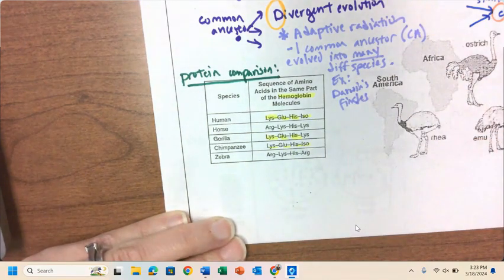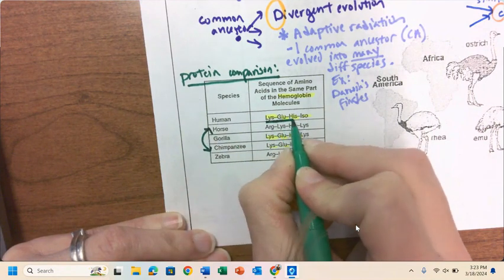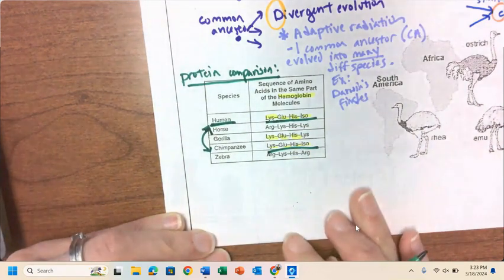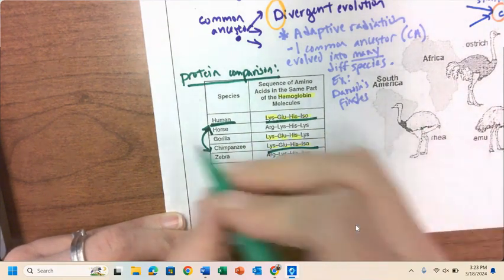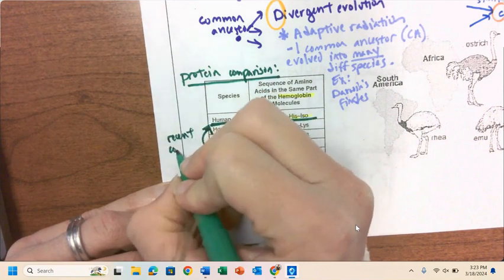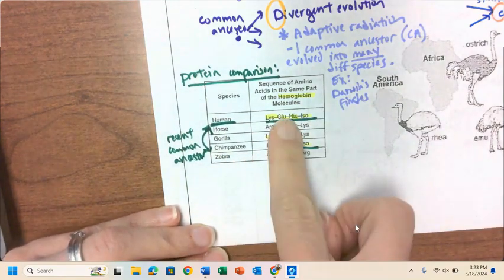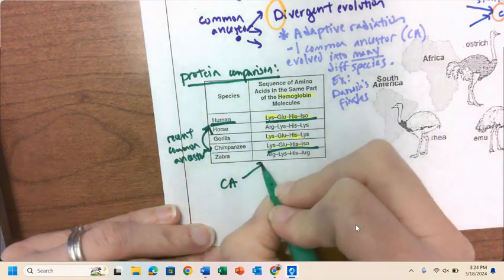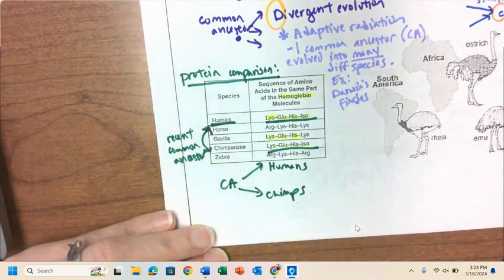So humans are most closely related to, right, chimpanzees. And you can see that because the human's amino acid sequence and the chimpanzee's amino acid sequence is the same. So they have a common ancestor there, a more recent common ancestor. Now, that doesn't mean that a human came from a chimpanzee, like a chimpanzee turned into a human. It means they would have a common ancestor and then they branched off. So here would be the common ancestor, and then there was a branch, and you get humans, and a branch, you get chimps. Okay. All right.